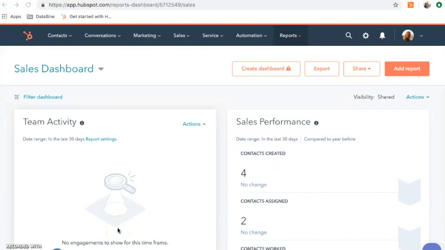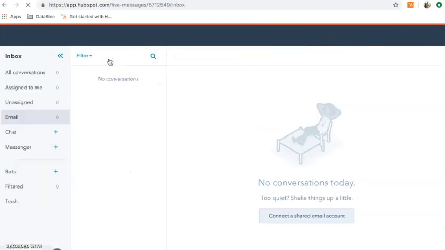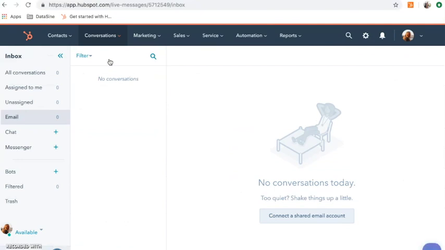Now that you know how to organize who you want to talk to, you're facing question number 2. What do you want to say to them? To use the Conversations tab up here within HubSpot, you need to connect a shared email account, meaning that all members of your sales team would need to use the same account, and you would be able to view all communications occurring within this account. So it doesn't allow for private communication to happen.